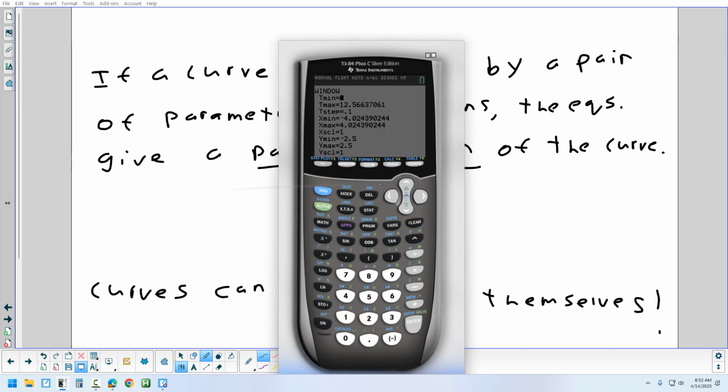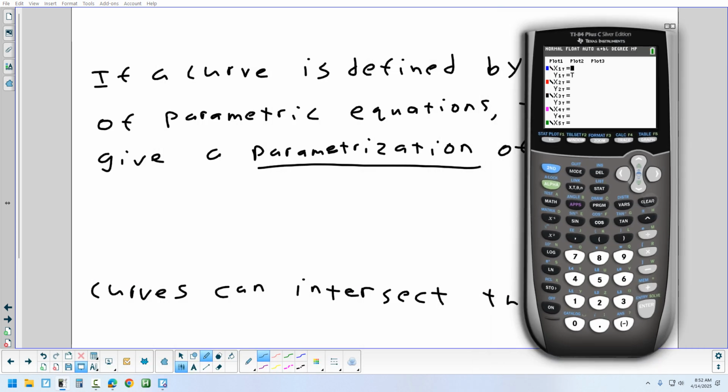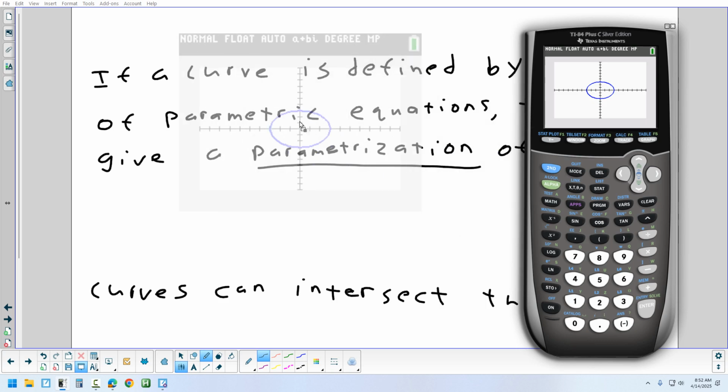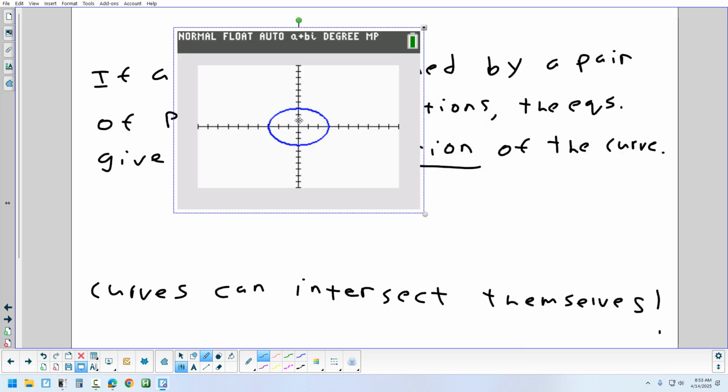They don't have to. If I did something like, let's do, type this in, 6. It doesn't cross over itself. Let me let you look at it a little closer. What shape is that? An ellipse or an oval. It looks that way. Well, it's a circle. It is a circle.